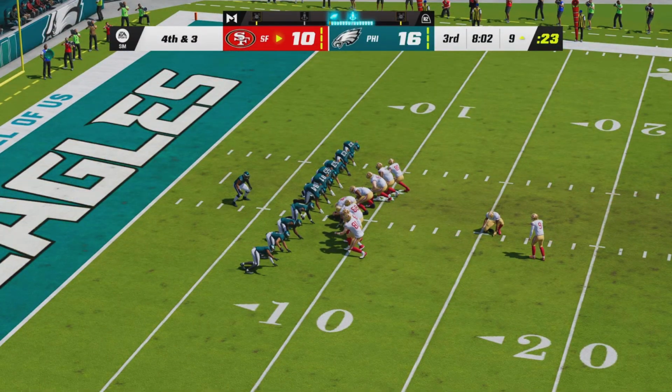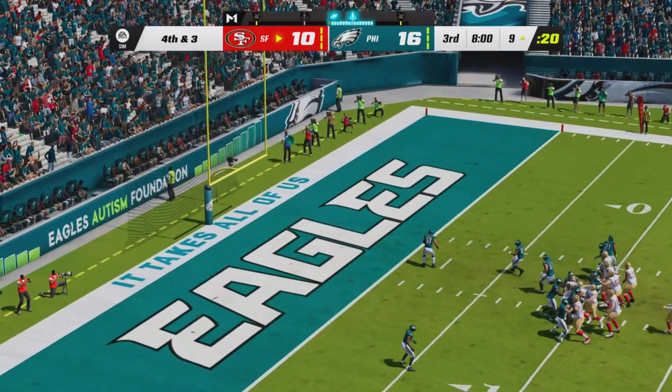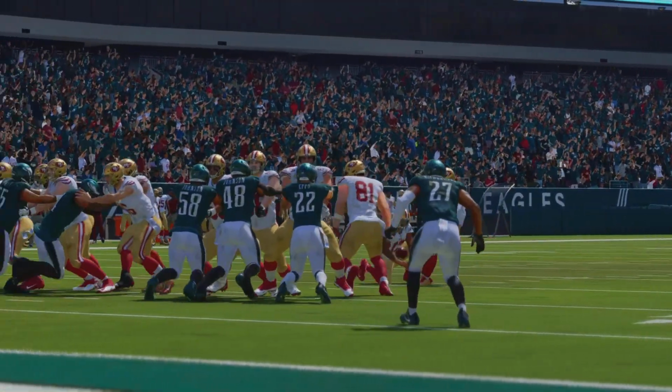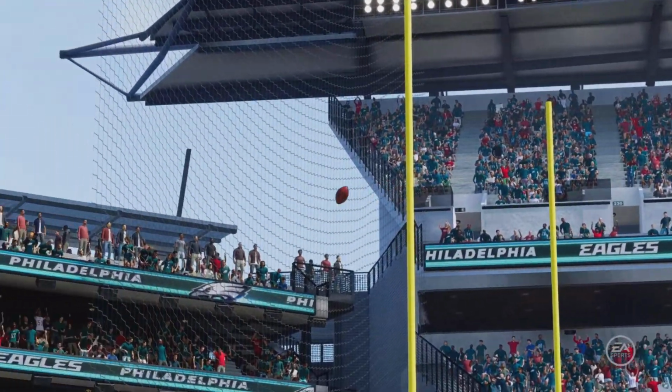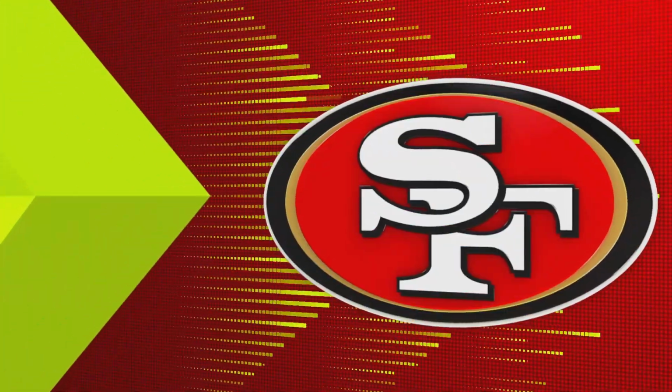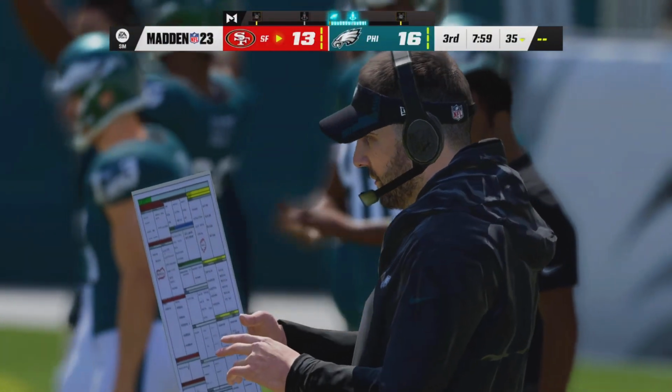Robbie Gould on now to try the field goal. From the left hash, should be a fairly easy one here. The kick by Gould is good. And the lead is back down to 3 here at 16-13. Well, in a close game like this, obviously you want the touchdown, but certainly they will take the 3. And they'll be okay with that, but let's throw a little credit to the defense as well.